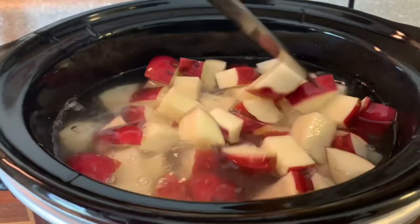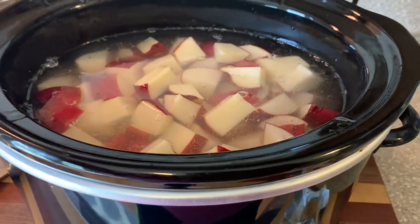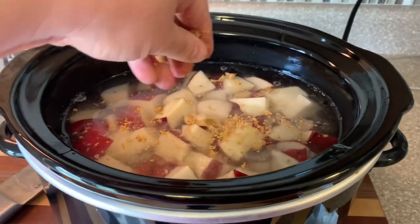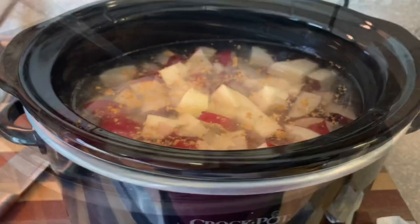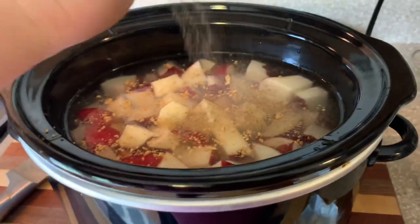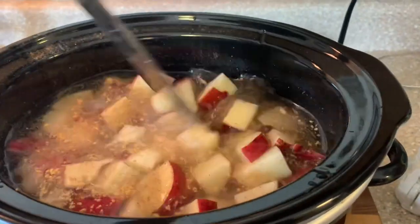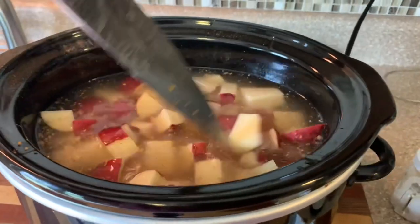We've added our water in — you want to make sure they're pretty well covered, because if they stick out and don't stay in the moisture, those pieces turn brown. I'm going to break up one of these chicken bouillon cubes just to give it some flavor; that will dissolve as it heats up. Then I'm going in with a good amount of salt, some pepper, and a good tablespoon of minced garlic. If you don't like minced garlic you can just add the powder. This is going to help give your potatoes flavor as they slow cook.